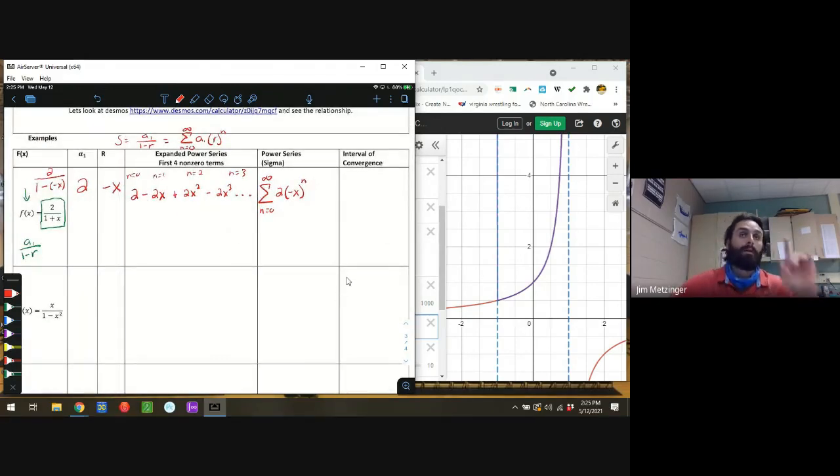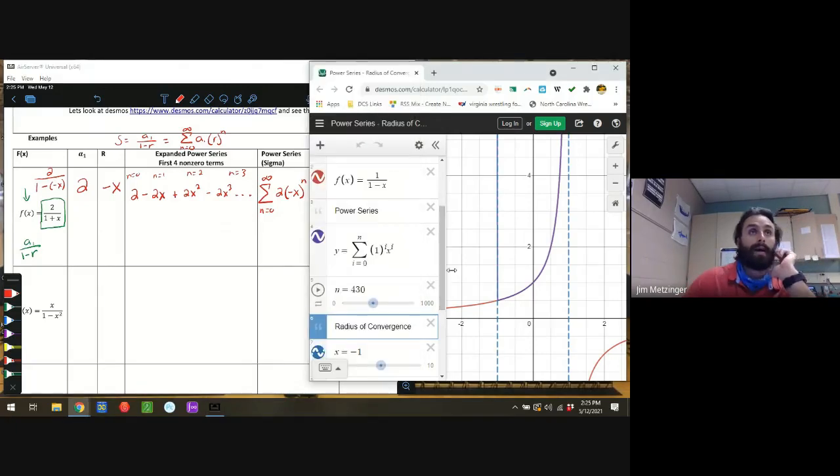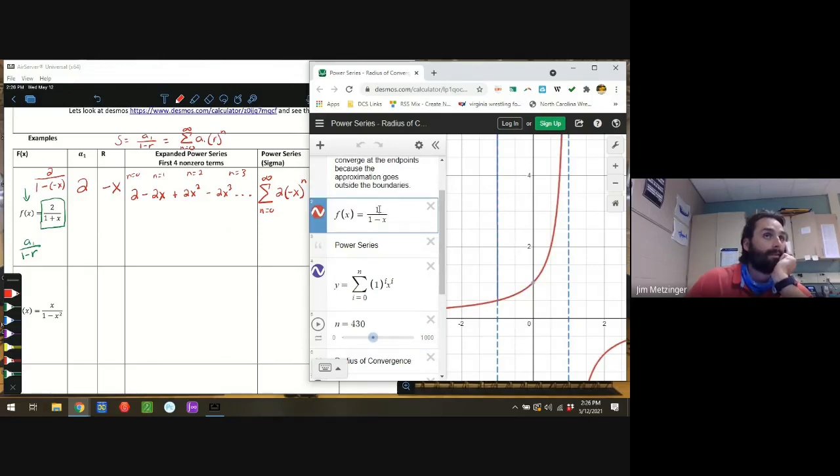So let's do this. If you've got this little applet open, we're going to type in where f of x is. We're going to type in our 2 over 1 plus x. We're going to look at it. All right, power series. Remember I said this thing's a memory hog? Look, it took my computer 5 seconds to make a change. So you just got to give it a minute.